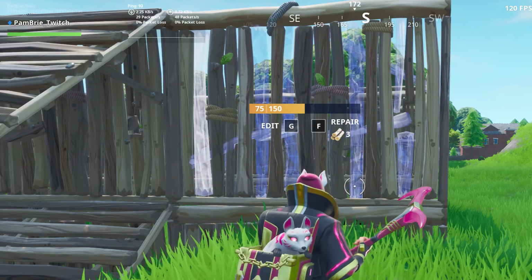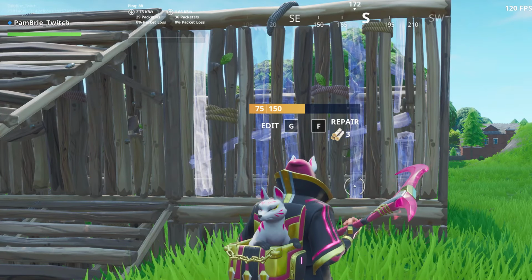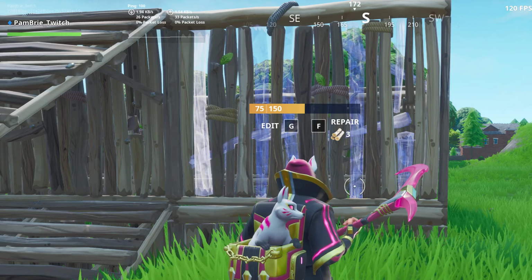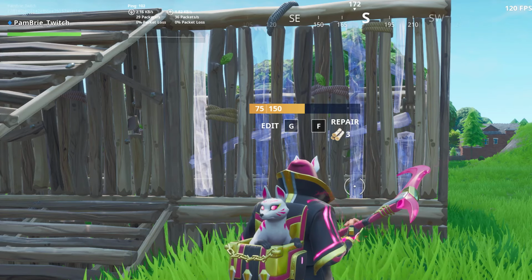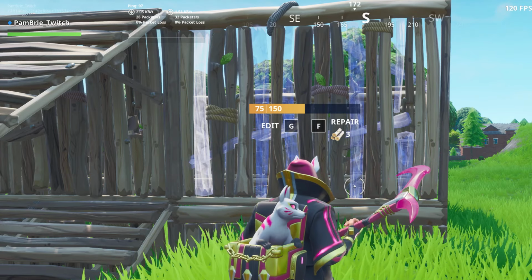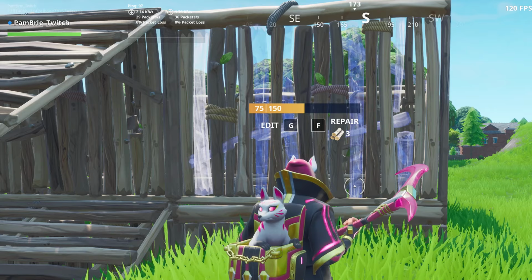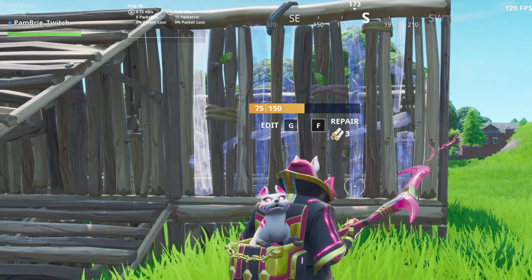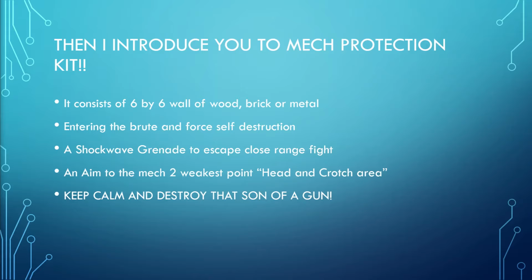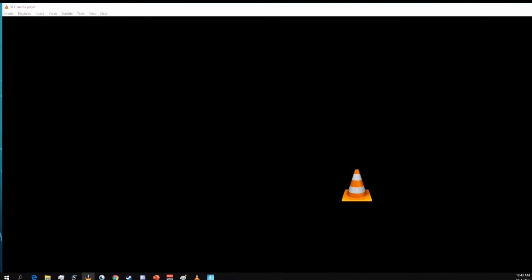Alright, so what is my next bullet point? Entering the brute and self-destruction. Okay, got that. Let's look at an exhibition on how to destroy the brute, eat.exe. This is how you do it. Back to my presentation, boom. Of course, this is just a parody, but hey, what do you know? What the hey?